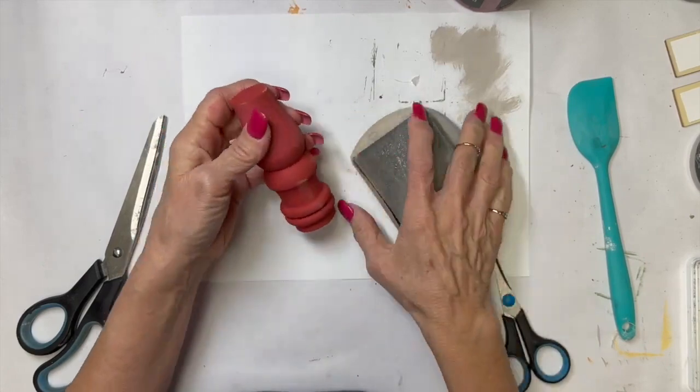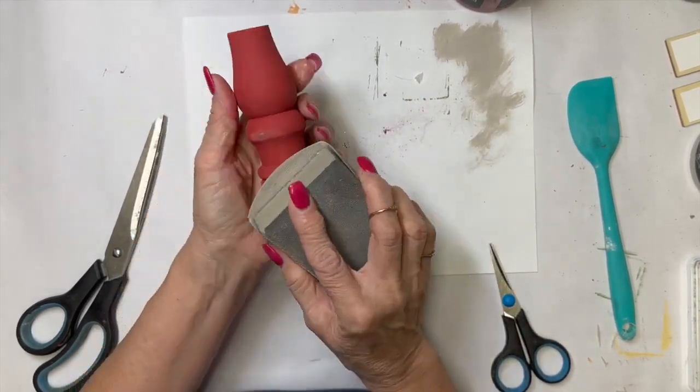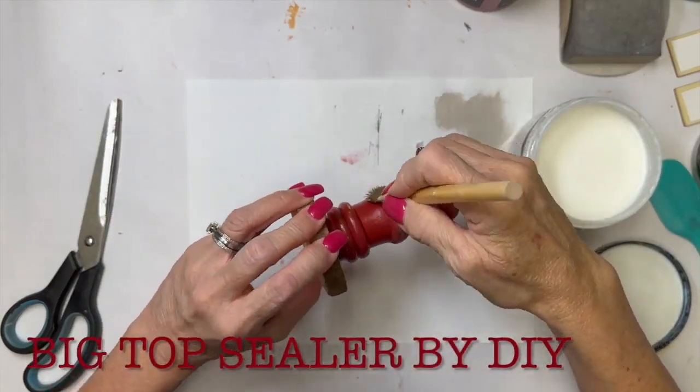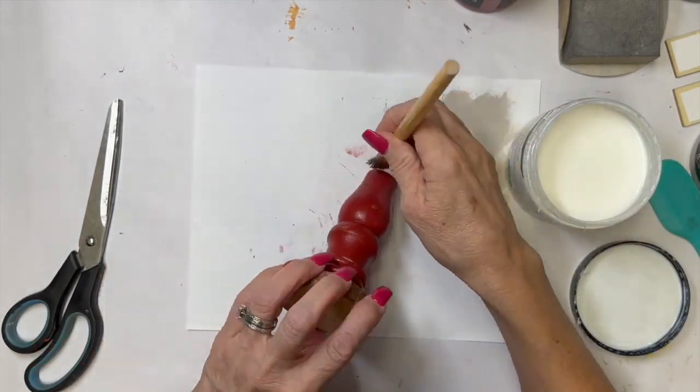And then I'm going to take some Big Top by DIY, which is a top coat, a sealer. We want to seal our DIY paints because they are clay-based, and we want to seal them so they don't get reactivated when they get wet or moist.